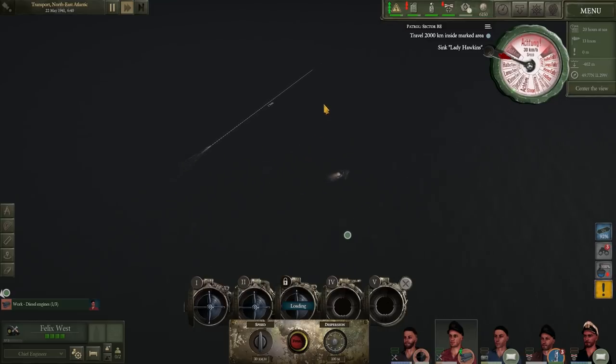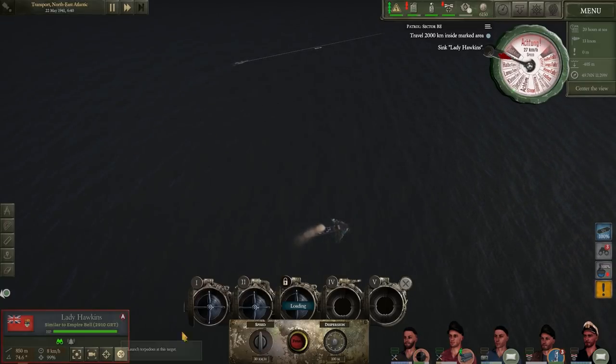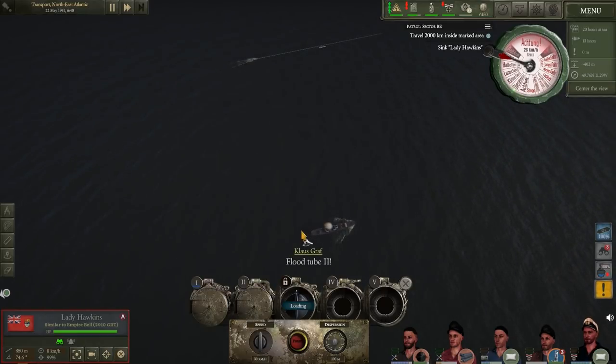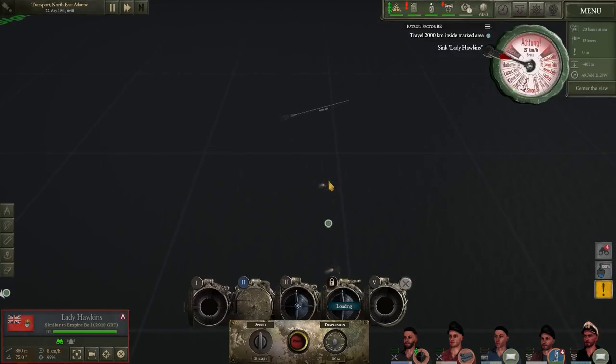Okay, only 2 tubes are loaded at the moment. However, we're definitely going to be pulling up alongside the boat, which is lovely. Lady Hawkins is now 99% accurate. That's wonderful. I gotta be honest, that is absolutely fantastic. Let's see if we can take a pot shot with 2 tubes. There we go, both tubes flooded. Once they're flooded, let's fire. There we go. Did we fire?